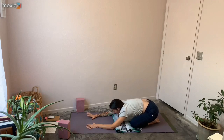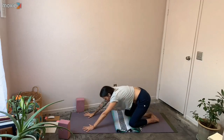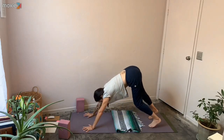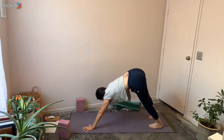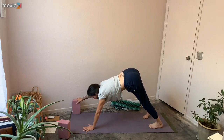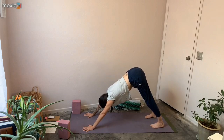And as you're ready, taking a look forward, walking those hands forward, fanning out the fingertips, coming into table, tucking the toes, and up into downward facing dog. If you have a blanket, you might want to move it out of the way. Having those blocks near the front of your mat, just in case. Big, deep inhale. Cleansing and clearing exhale. Allow your shoulder blades to come to a neutral position.